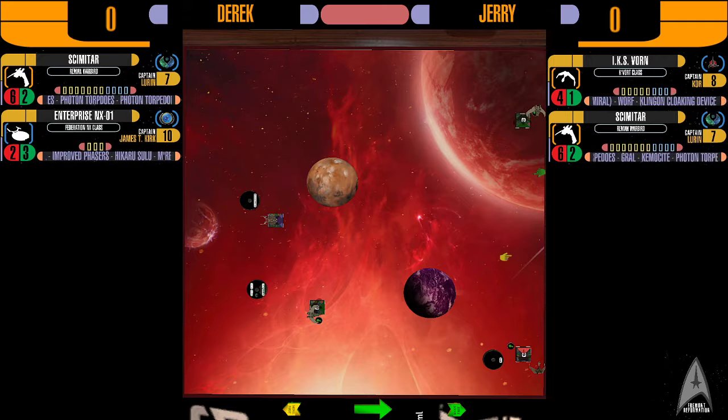My action there is to sensor echo 2 and back. My Vorn is going 1 straight. And I will use Galron to get me the battle station. And then we will also sensor. Oh, other way. Sensor echo 2 and back.